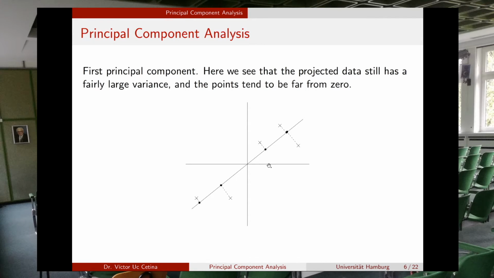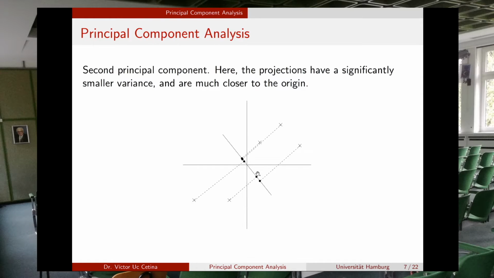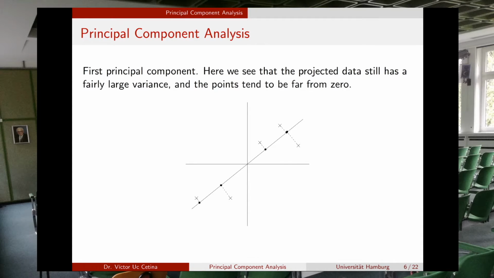As you can see here, in this direction the points have some amount of variance. If you project the points on the second component, which in this case would be this vector, you will see that the variance here is smaller than in the first vector. Okay. And as we said before, we are interested in these directions in which the data is more dispersed.